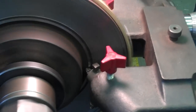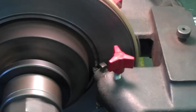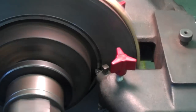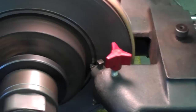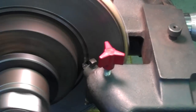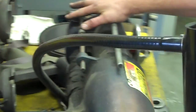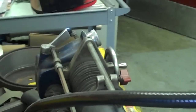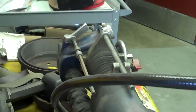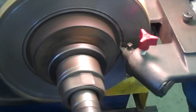We'll do half of it on a slow cut and half on a fast cut. One thing you should never do is walk away from this machine, because if somebody were to walk by and hit this lever right here, that would engage the drum feed and you would destroy your rotor. So this drum lever should never be used with a rotor — don't leave this machine alone.